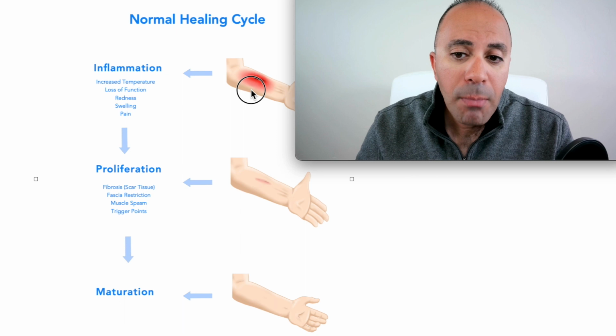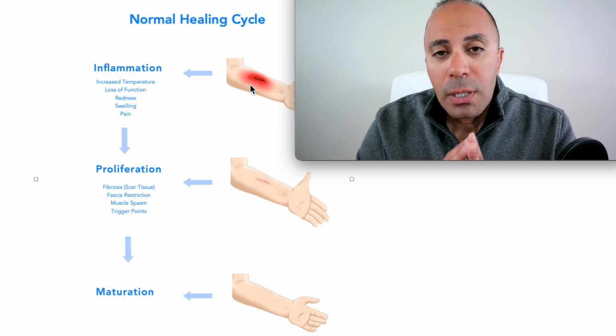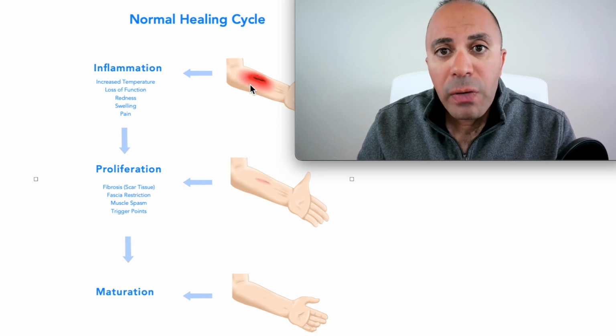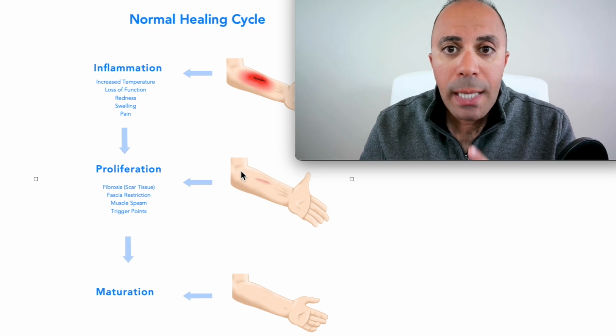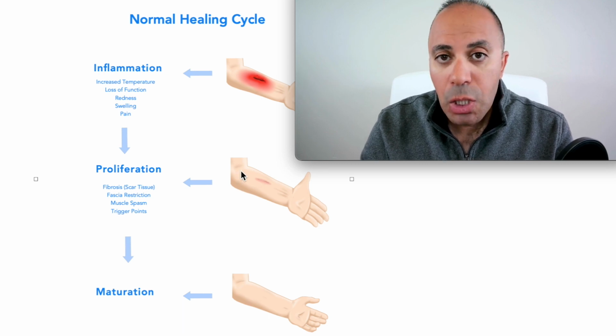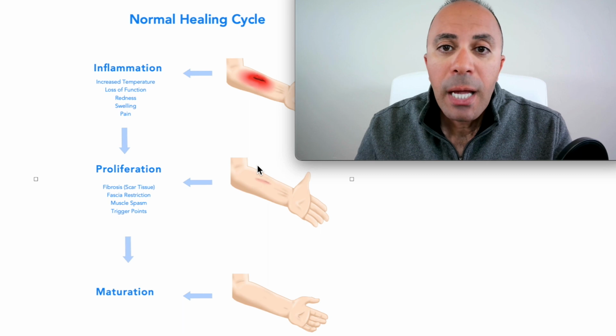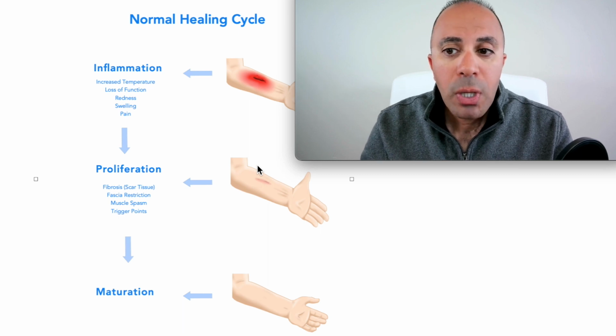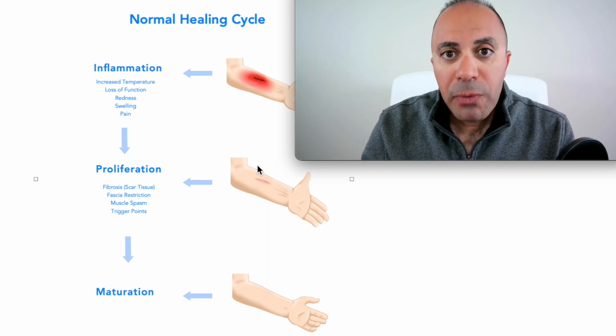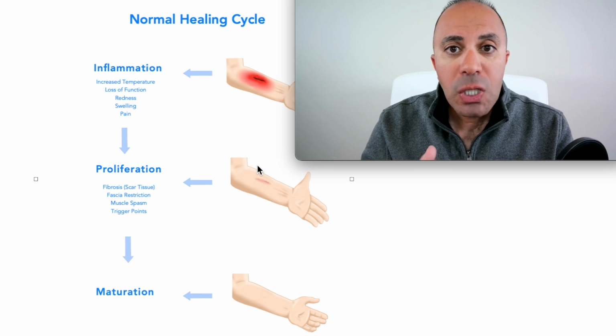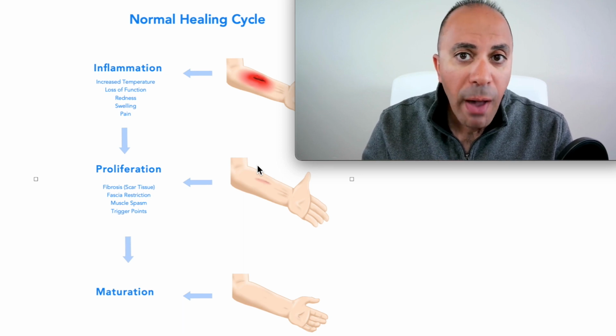The first stage is inflammation: swelling, redness, the blood starts to rush to that area, as you can see here in this image, and you start to experience pain. The second stage of healing is the proliferation stage. That's when your body starts to build the scar tissue. You can see the scar tissue here. If our body does not build scar tissue, it's an open wound susceptible to infection. So scar tissue is actually very essential for our survival.